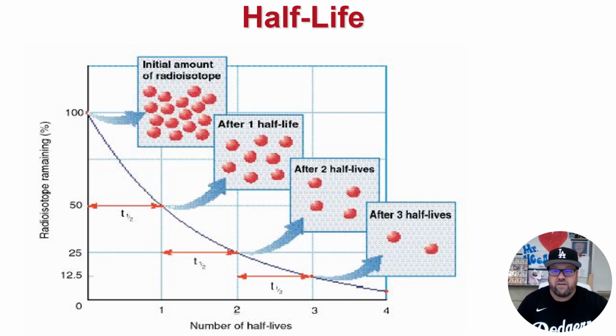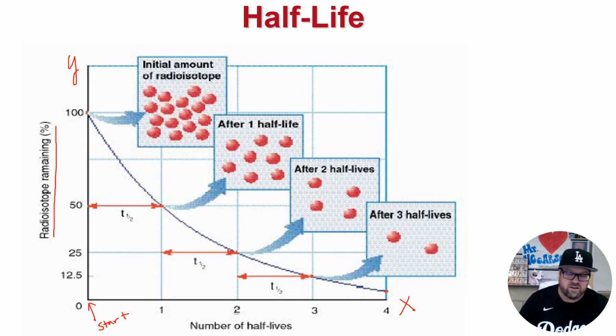Okay, so here's a cool graph for half-life. Big hint on this one. Here we've got percent of radioactive isotopes remaining on the y-axis, and the number of half-lives gone through. We always start at a time of 0, and then we count half-lives, or we actually count the time of a half-life, like 8 hours, 50 days, 3.5 years. It's different for different elements. So we're starting at 100% of our radioactive sample.